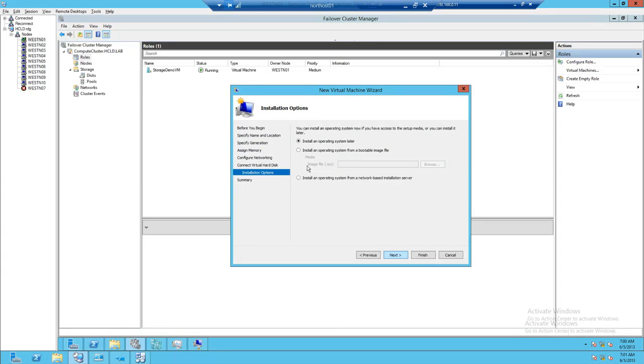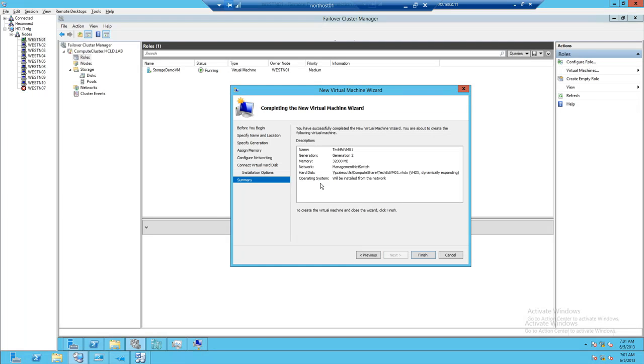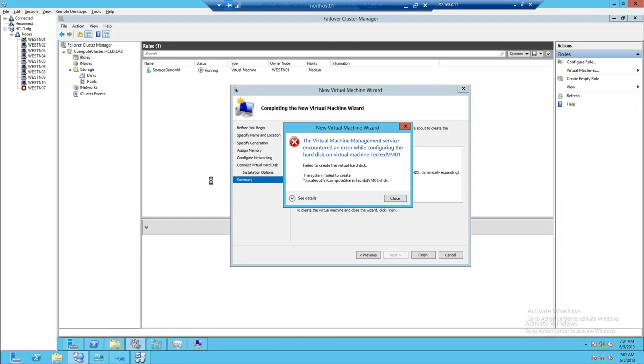Those are all defaults. Now, with Gen 1 VMs, if I were to click this, it would go ahead and add a legacy NIC to allow me to PXE boot. In Gen 2, I can PXE boot directly from the standard NIC, so all it's going to do now is switch the boot order in the VM to do PXE first. So next, and finish. So the key takeaway there was Gen 2 VMs.